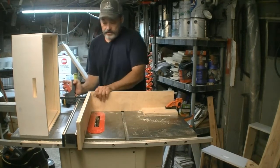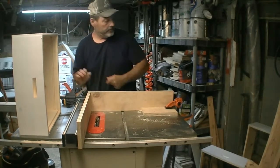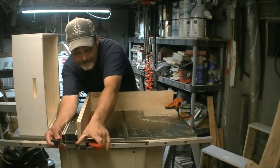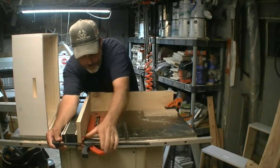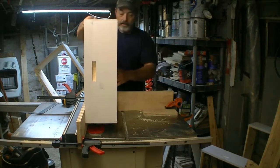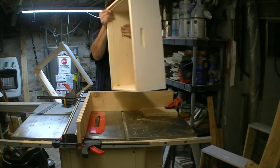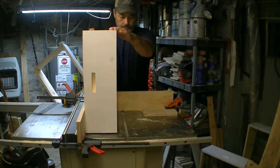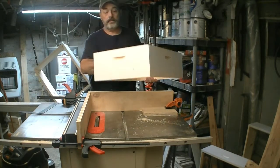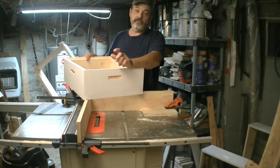I also have a place on the back here that it's clamped in. Let's drop another clamp here. I think I need one up here on the front. Okay, now let's try it again. Make sure you know where the front of your box is. Okay, there you go. I have 4 really nice handles, so it's easier for me to pick up the bead boxes.